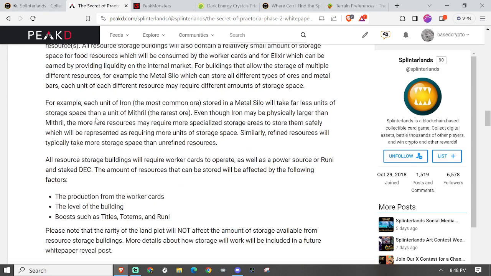For example, each unit of iron, the most common ore stored in a metal silo, will take far fewer units of storage space than a unit of mithril, the rarest ore. Even though iron may be physically larger than mithril, the more rare resources may require more specialized storage areas to store them safely, which will be represented as requiring more units of storage space. Similarly, refined resources will typically take more storage space than unrefined resources.